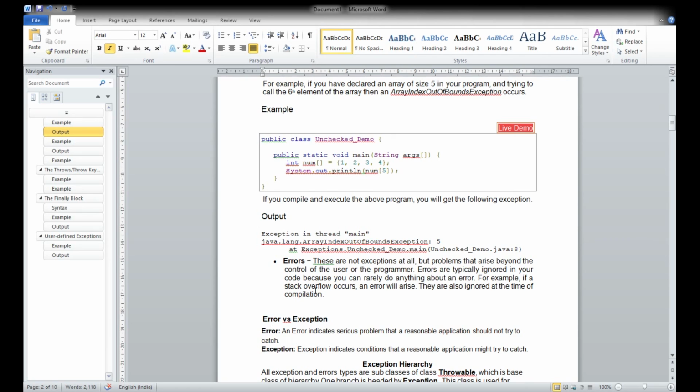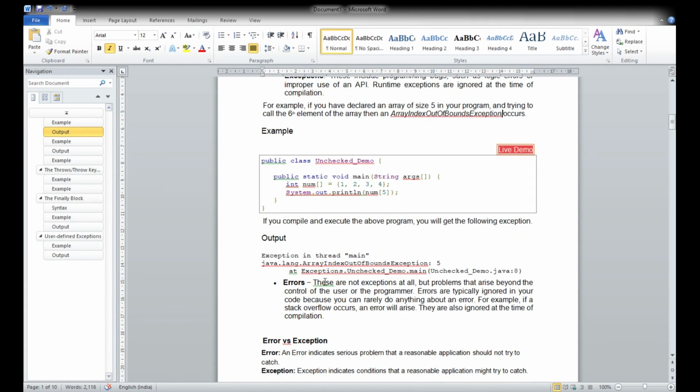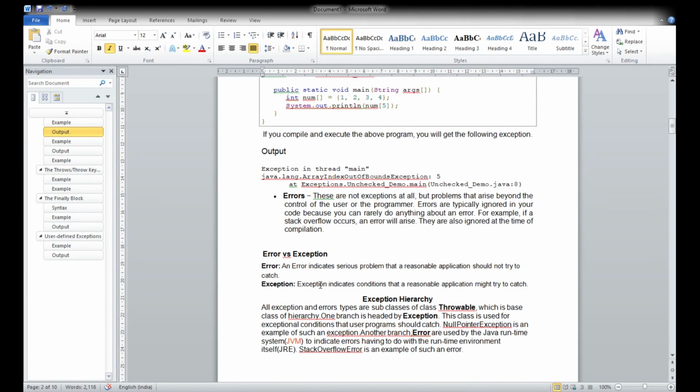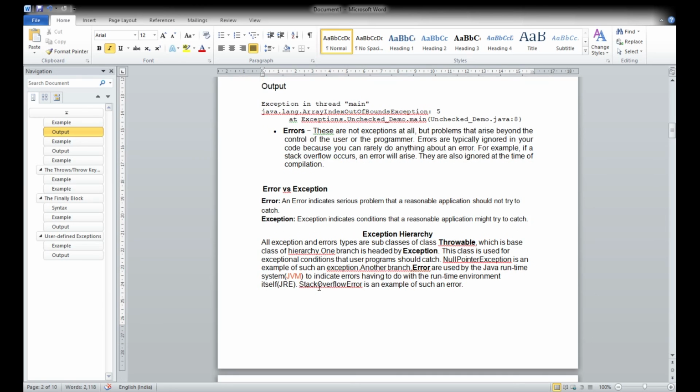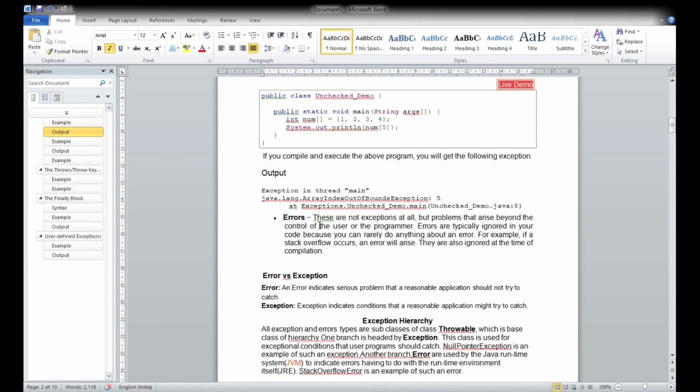Another type is called errors. These are not actually exceptions at all, but problems that arise beyond the control of the user or the programmer. Earlier we saw the third category, such as a network connection error or the JVM running out of memory. Such types of problems are called errors.